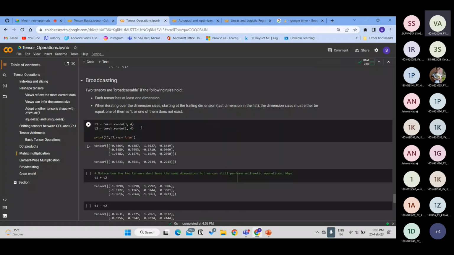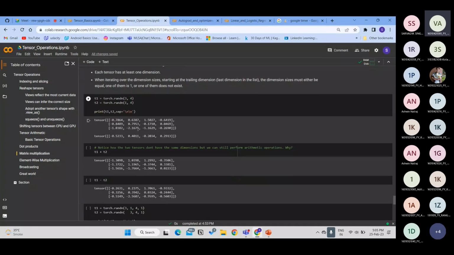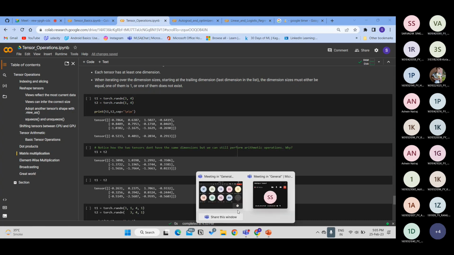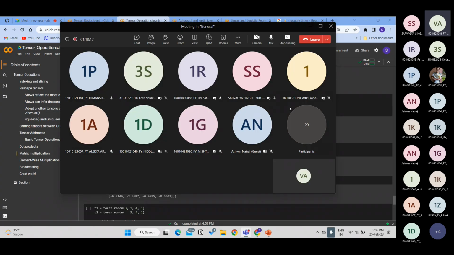Now something interesting we'll see, this is broadcasting. What broadcasting says is, see, I have an n-dimensional tensor array where we have this, okay, 3,4, and I have one more that is 1,4. Okay. Now suppose I want to add both of these. Is it possible to add this and this?